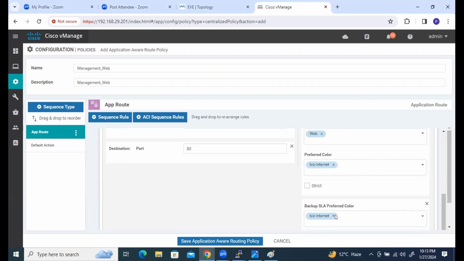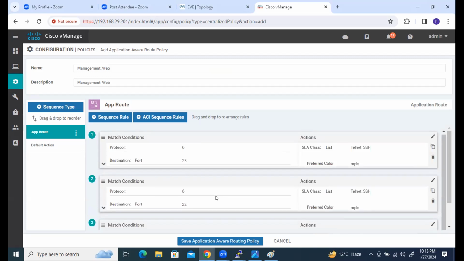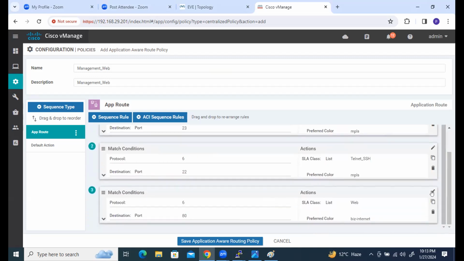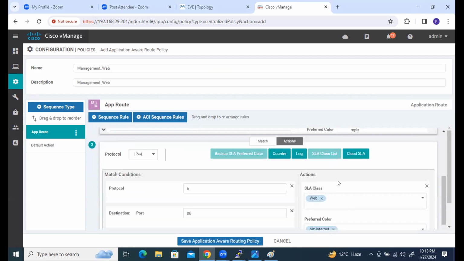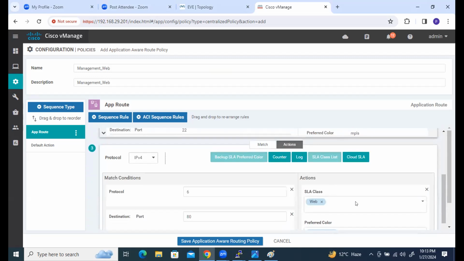And what should this be? This should be MPLS. Got it? And if it is 443, then what should happen? Same.